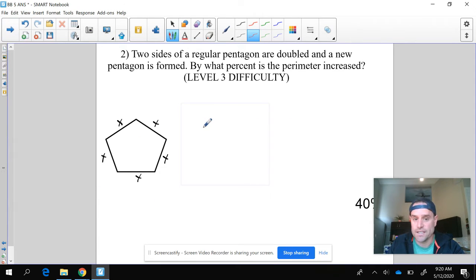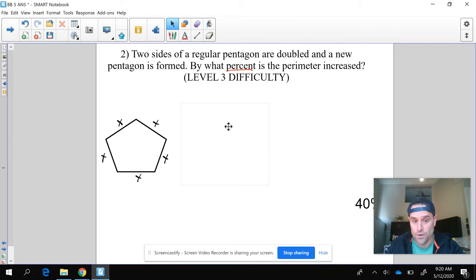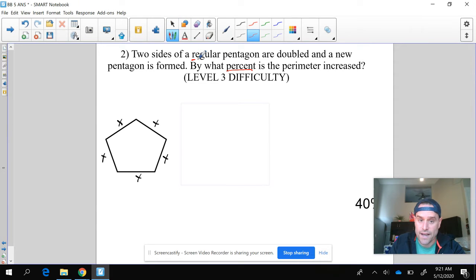It says 2 sides of a regular pentagon are doubled and a new pentagon is formed. By what percent, very important, is the perimeter increased? So here's the thing. They don't tell you the length of each side. But what you need to know is that a regular pentagon means that every single side is the same. So if I don't know the length of each side, I'm going to label each side as x. And I know that every single length is the exact same.